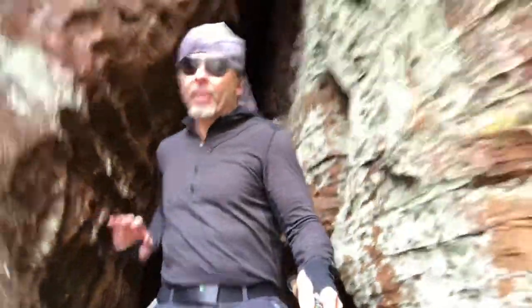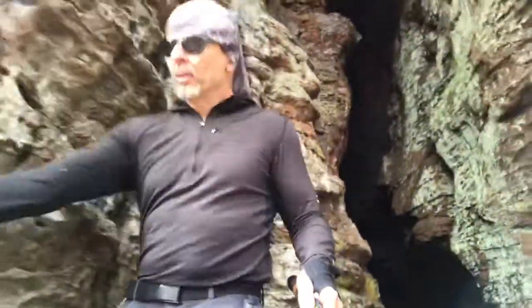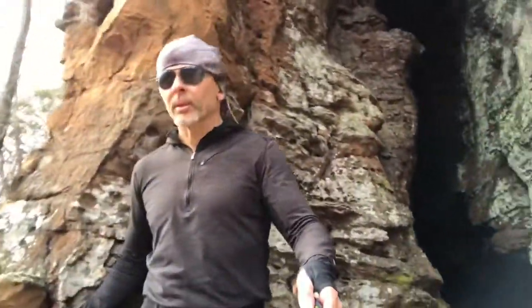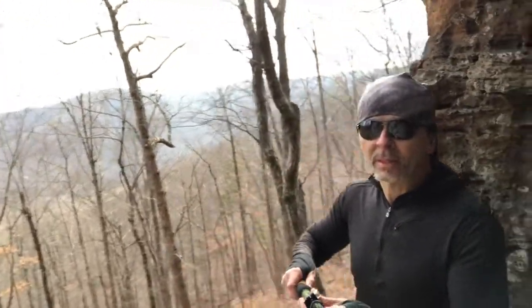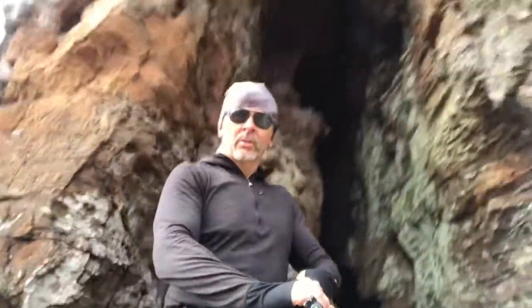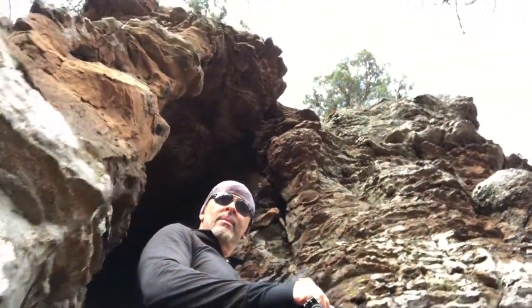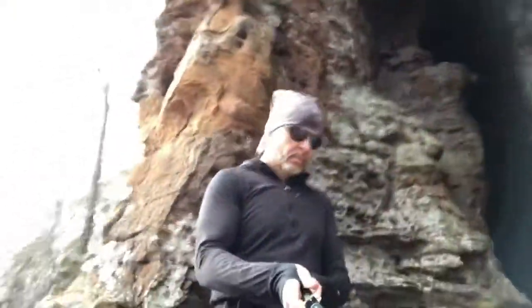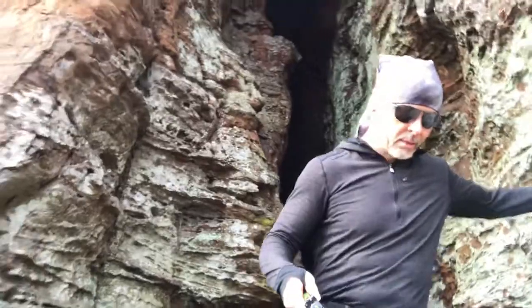Looks like this could be the pathway in. It kind of does look like it because there's my trail coming up. Right there, I see it. Just give you some kind of perspective as to how far up on this mountain I am and what is directly up above my head. And I am out here, man. This is what it is about.